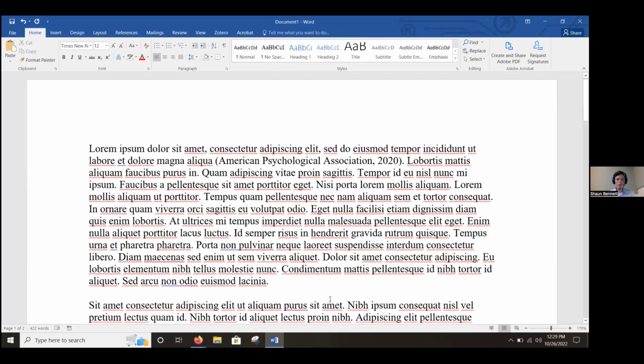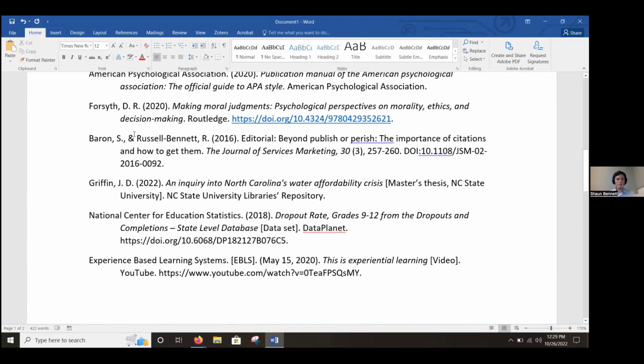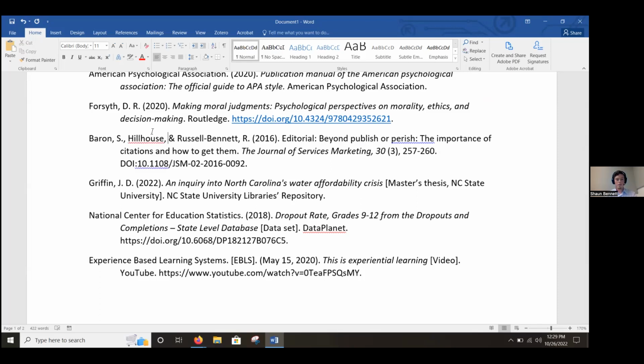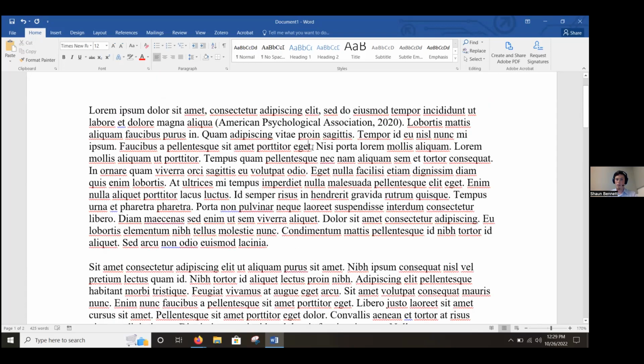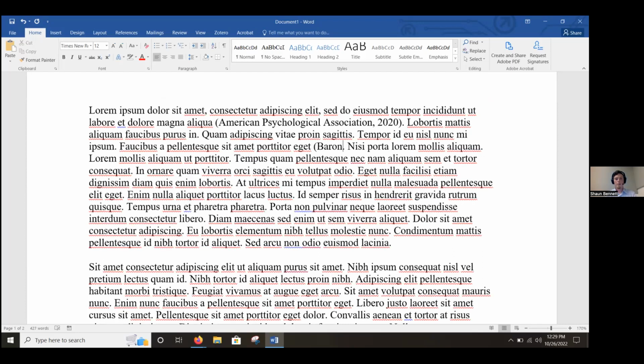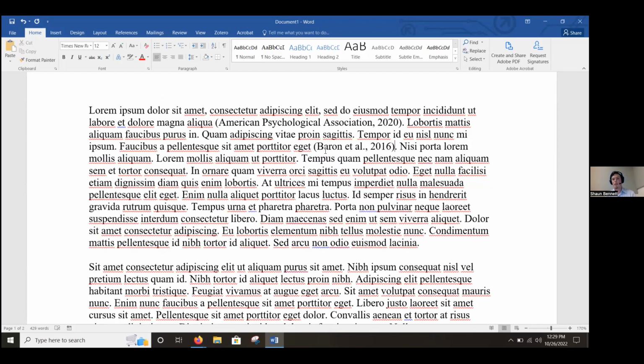And let's actually change one of our references. There's actually 3 other authors here. So we could say Baron SR, Hillhouse, JR. So now we've got 3 authors there. With 3 or more authors, you don't actually have to spell them all out in your in-text citations. In this case, we use just the first one. This is Barron in 2016. So I would put my cursor here and say I'm citing Barron et al. 2016. Makes it a little easier so you don't have those citations taking up an enormous amount of space.